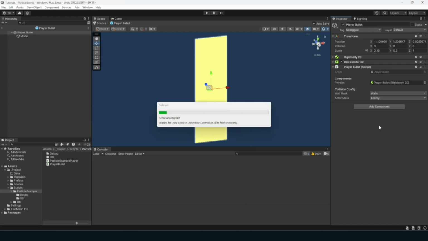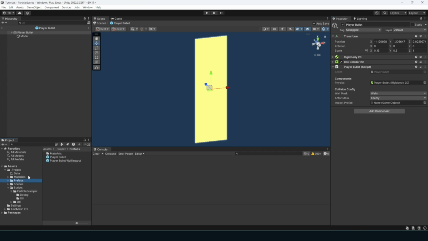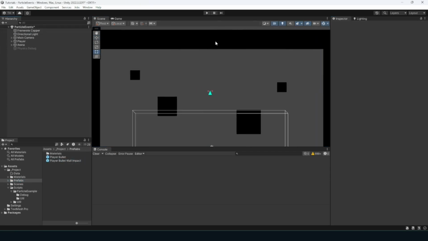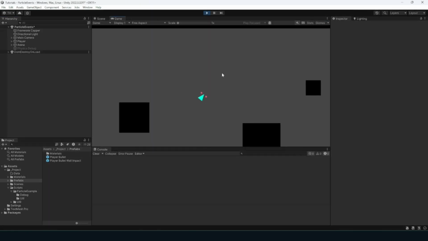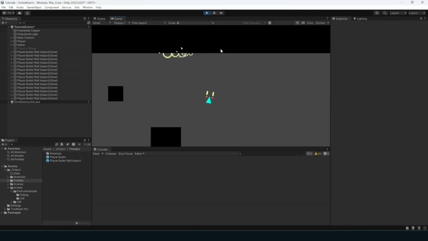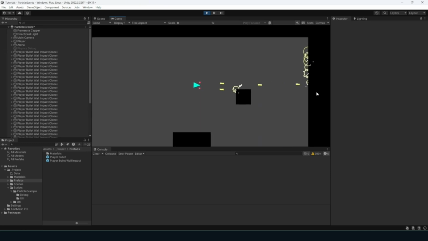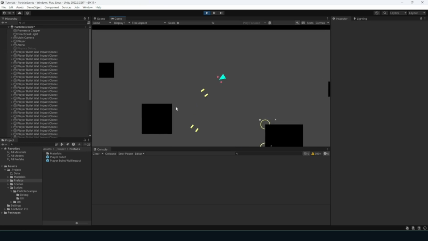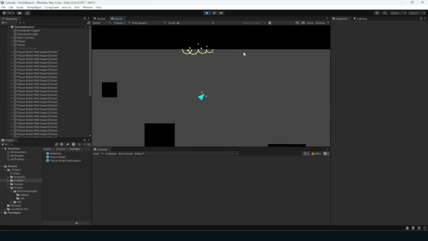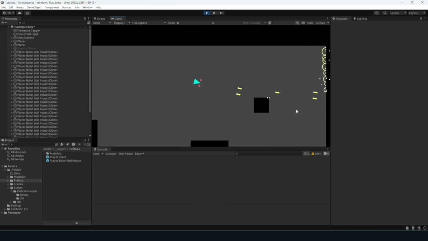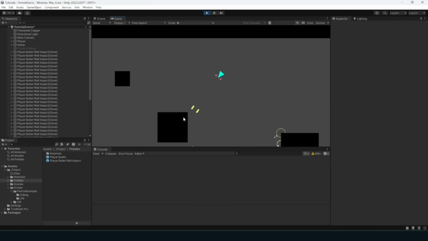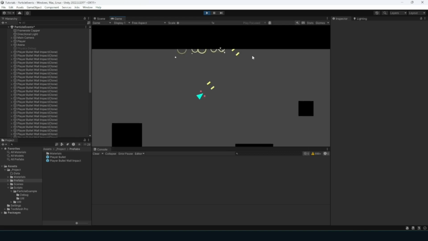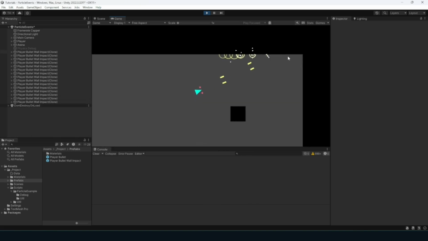And so we're going to go up to here. We already have this prefab for the wall impact. Let's go ahead and drag that in, and let's go back out to here. So if we run this and we shoot the wall, then sure enough, the prefab is being created there and the particles do play. So if this was like a game jam or some 48-hour project that you just need to get stuff done in as short an amount of time as possible, realistically, you're probably done, right?